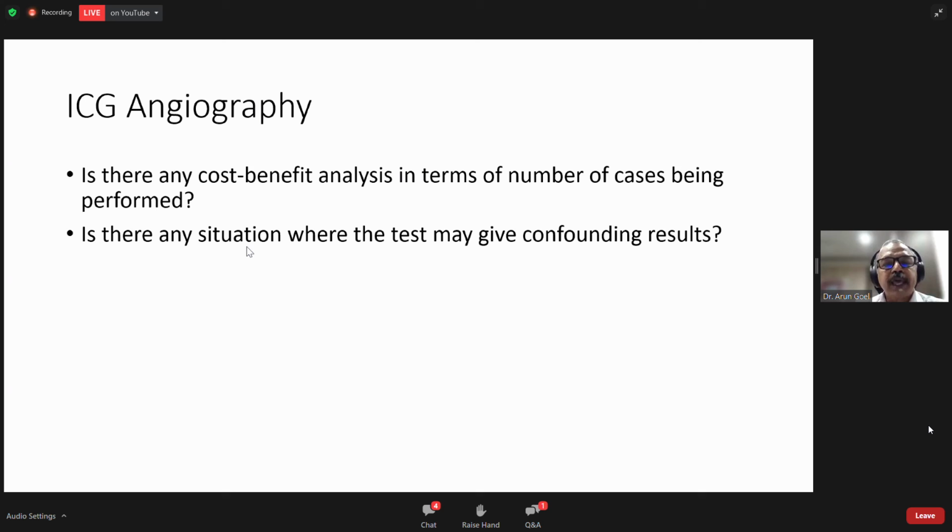Okay. So has any cost benefit analysis been done about the use of ICG? Are you aware of any such study? Any cost benefit? Yeah. I've never done that, but there are at least 2 papers that have said that it is really cost effective. I think that it depends first on the country, because the price of the ICG, it was a surprise for me, is really, really different between one country and another. Here in Spain, one pot is about 80 euros, a little less than $100.